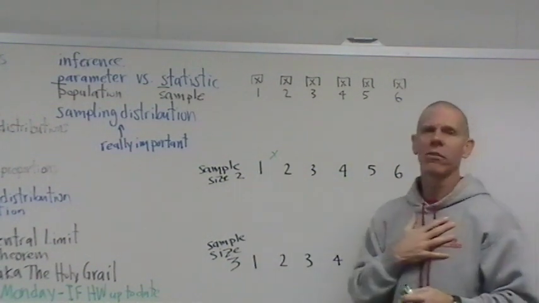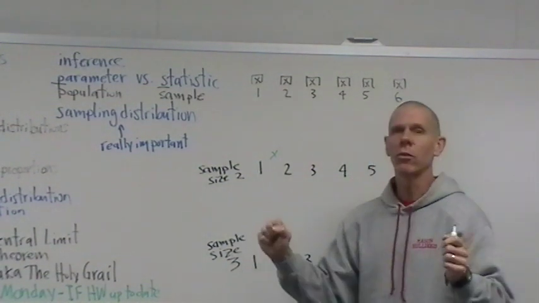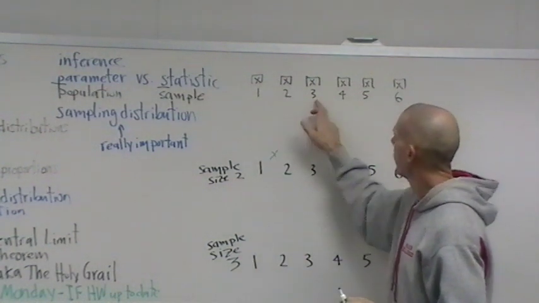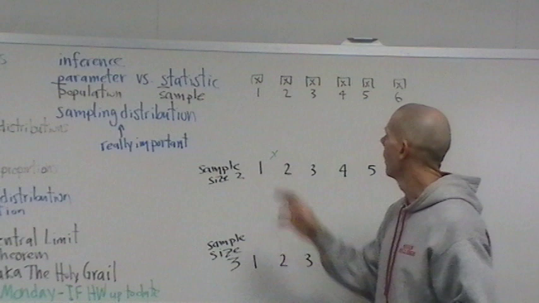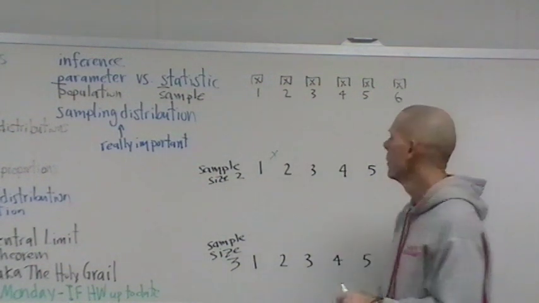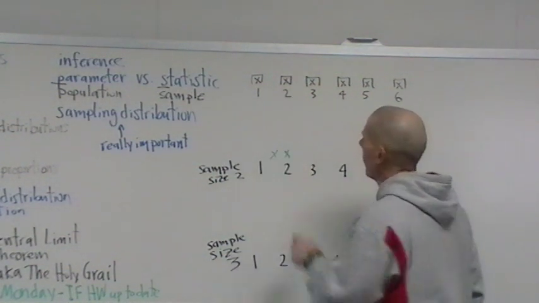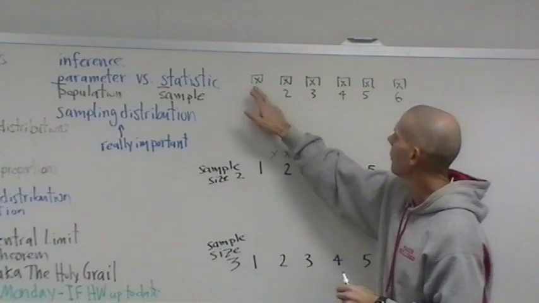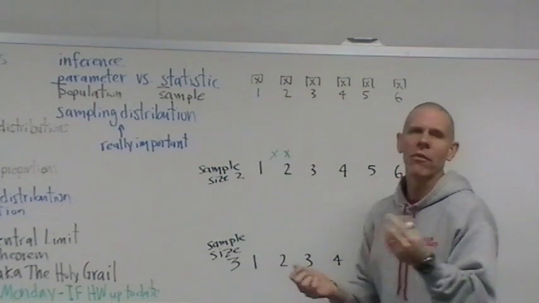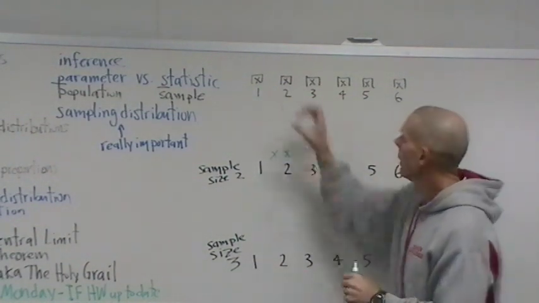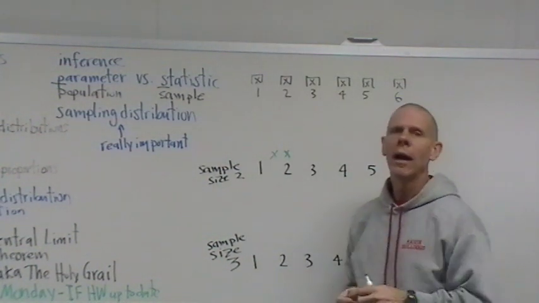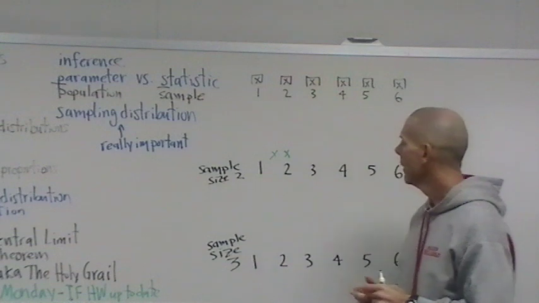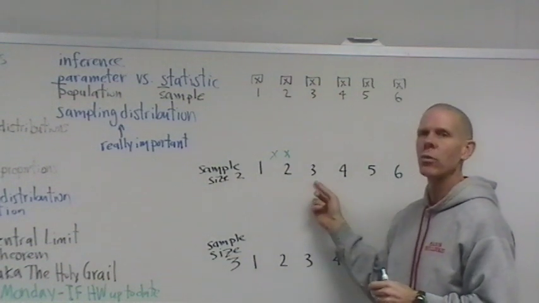Another sample I could possibly get, if I just draw 2 people at random, I could get these 2 people as my sample. I take an average there, and the average of 1 and 3 is 2, so I'm going to put an X here. I'm starting to build a histogram. You can build histograms with X's, you can build them with boxes, it doesn't matter. What we do know is that the height of the stack tells you how probable that value was. I'm going to let you finish this one yourself.